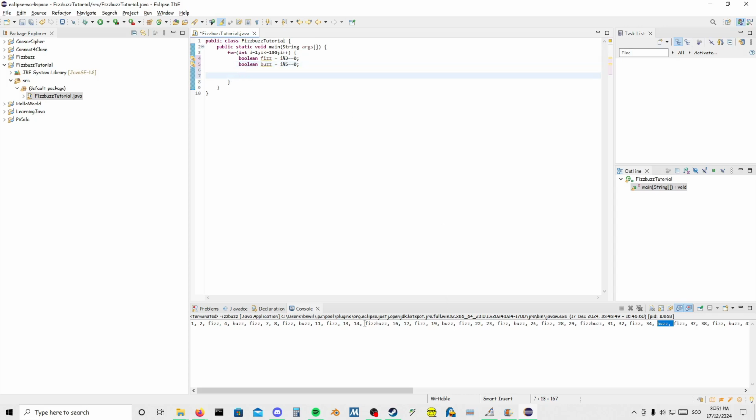And see if it's divisible by 15. Here we do Fizzbuzz because it's divisible by 3 and 5. So, to figure out what to print, we can just use basic if statements.